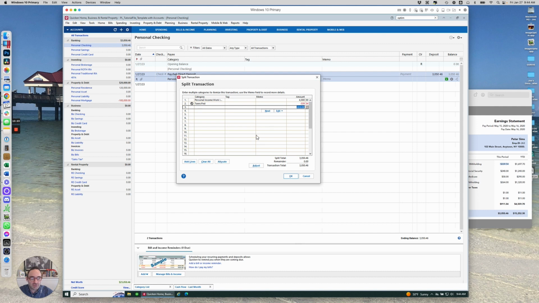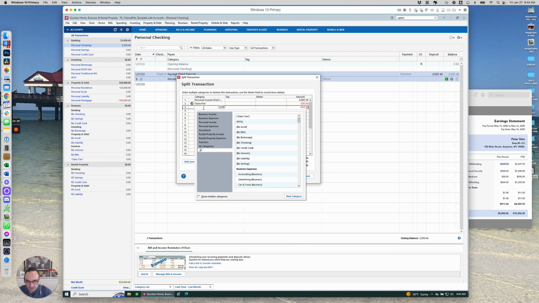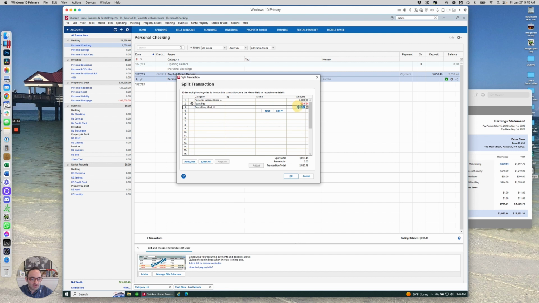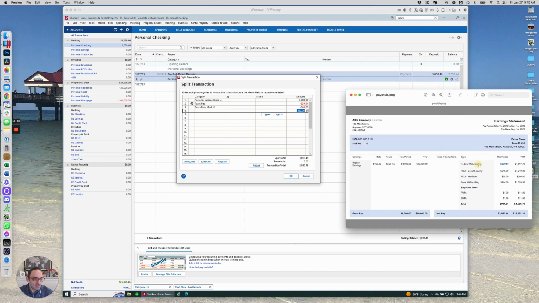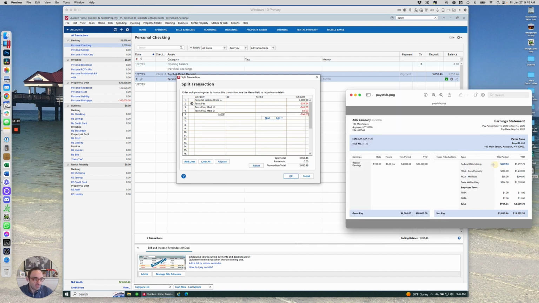Now I arrow down again, and it says, okay, great, thanks. But now you still have $610 to account for. Okay. So we go on down the road. We paid $248 in Social Security. So I have, again, as I said, FICA, Medicare, unemployment insurance in here. So now I'm going to do minus 248. Keep going. Okay, now it says you have 362 to account for. Medicare was 58. Now it says you have 304 to account for. State withholding was 264.